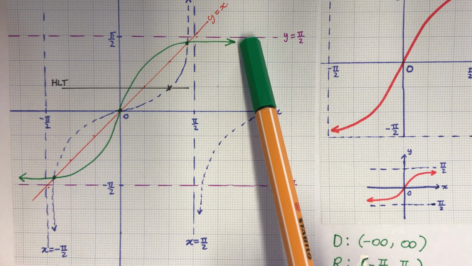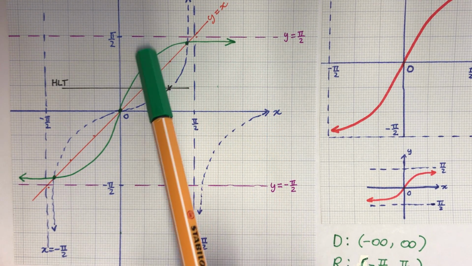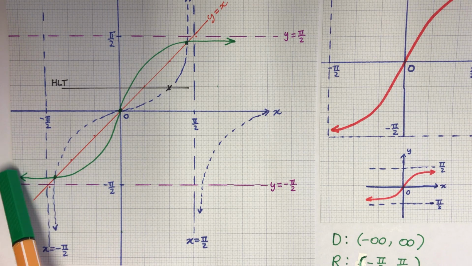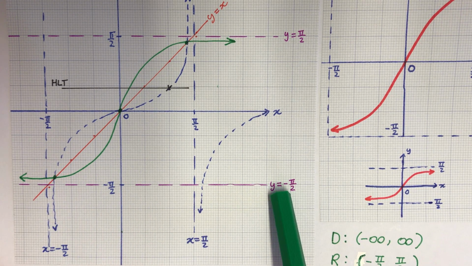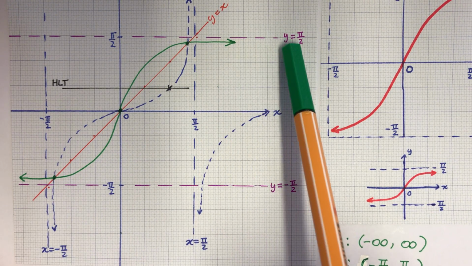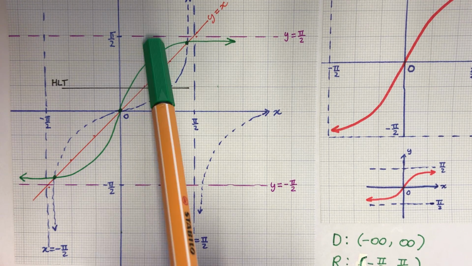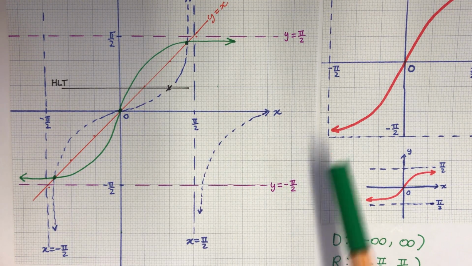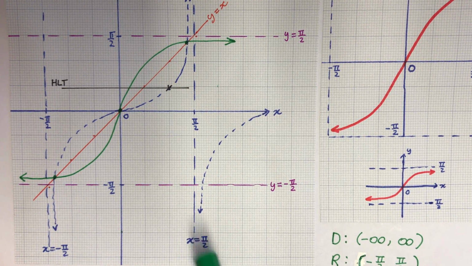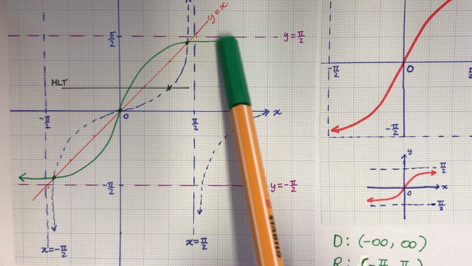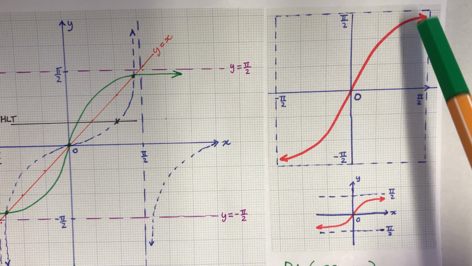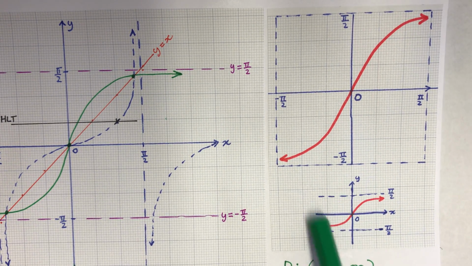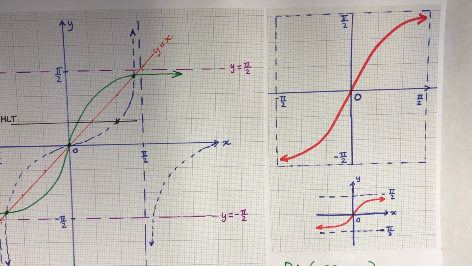So all we have to do here is pass here, pass there, and then sketch it. Can you see what I've done here? I actually draw y equals minus pi over 2 and y equals pi over 2. Those are my asymptotes, or limits, of my inverse tan x. So it's not going to pass through there, and it's not going to pass through here. If it's a bit longer, it goes that way.